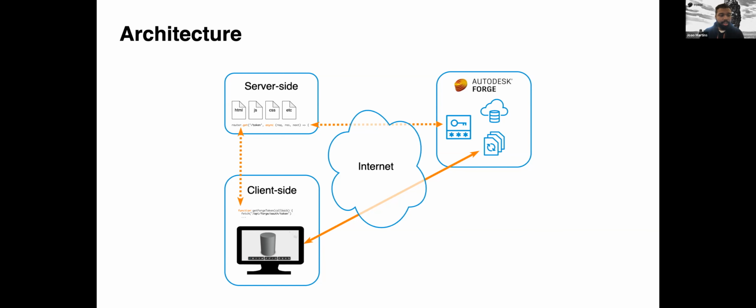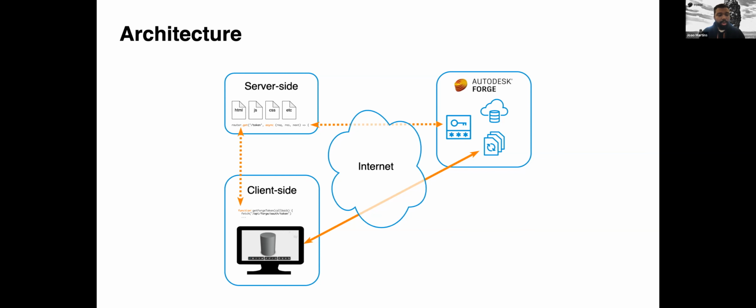To access these services and data, we have the OAuth 2.0. We have authentication based on a token acquired with your Forge application credentials. And this is what we are going to cover in this session also. We are going to build the client side or the front end and the server side using Visual Studio Code, your Forge app, and all of the setup that I'll show you right now.